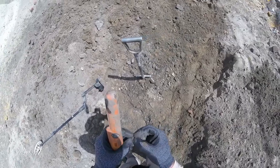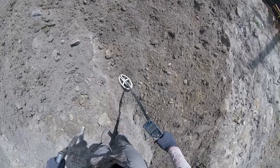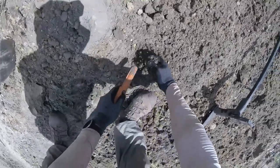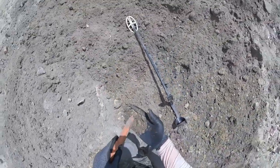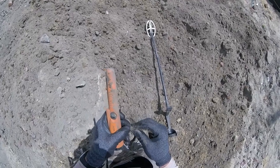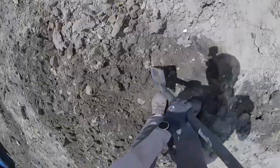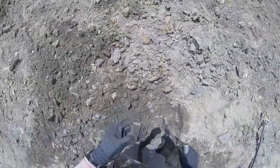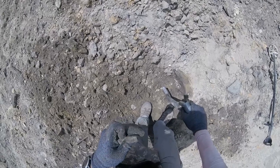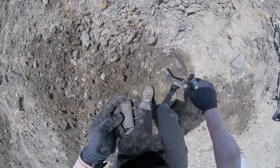Get one. Oh, that's cool. Huh. Something there. That's good. Oh man, it's another. What is that? A musket ball? Looks like it. Fishing weight. Weird. That's weird. It's not. I don't know. That's weird. I'll keep it. I don't know what that is. That's weird.